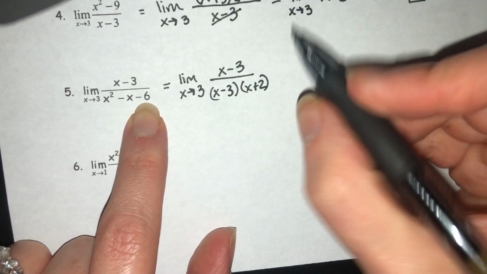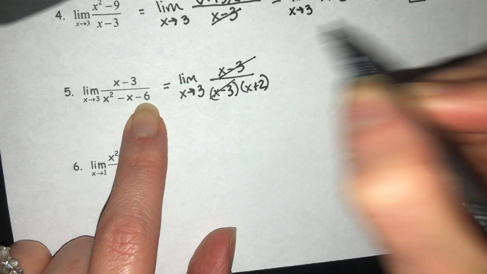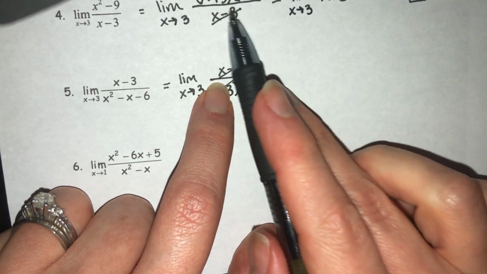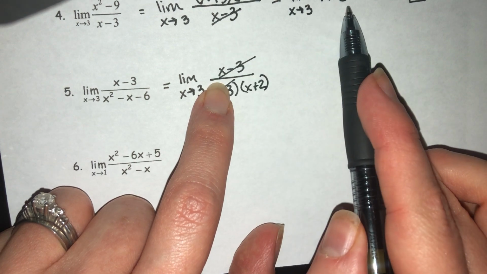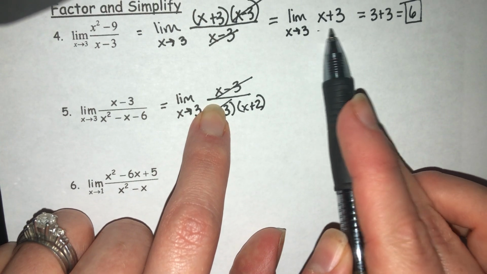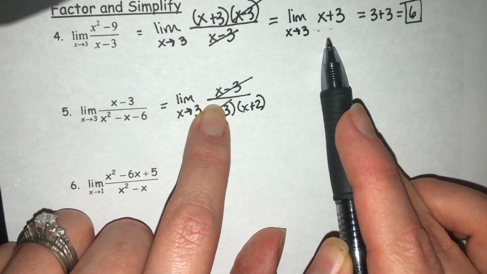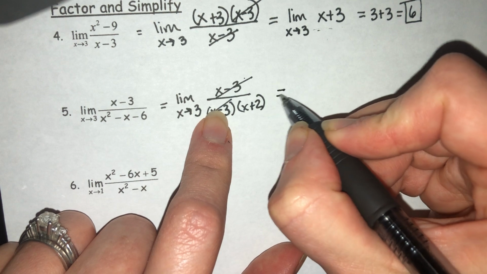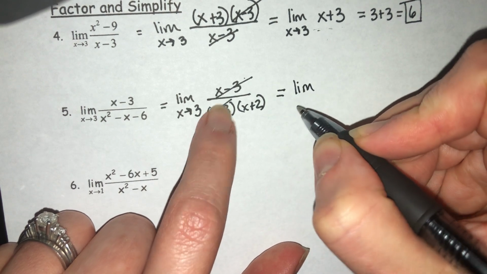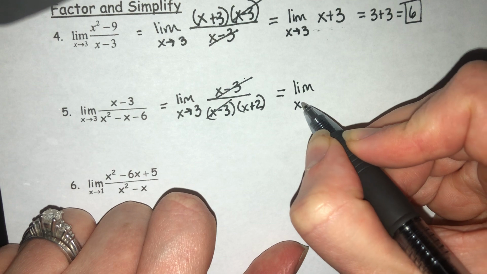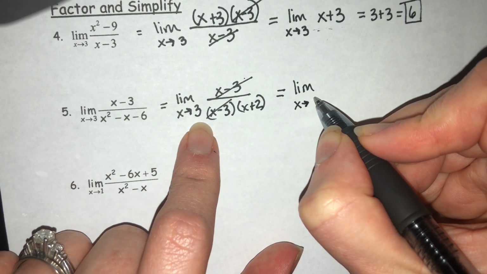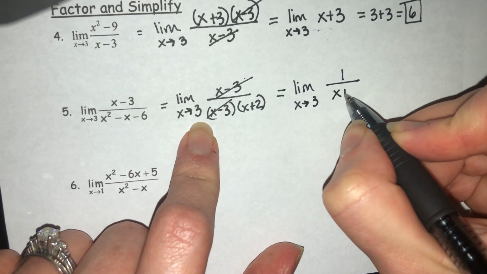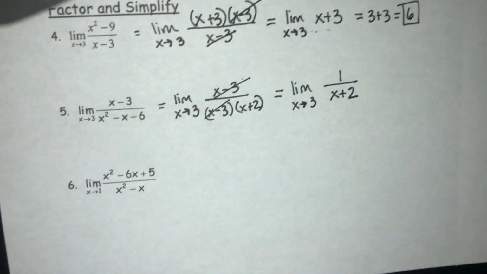Now I've got it fully factored, so I can simplify. And when I simplify in the numerator, the whole numerator was gone. When the whole denominator was gone before, I didn't have to write anything. But that's because this x plus 3 is kind of like it's over 1. Here, when the entire numerator divides out, I have to leave a placeholder of 1, because anything times 1 is itself. If you have a 1 on the bottom, you don't have to write it. But if you have a 1 on the top, you do. So 1 over x plus 2 on the bottom.